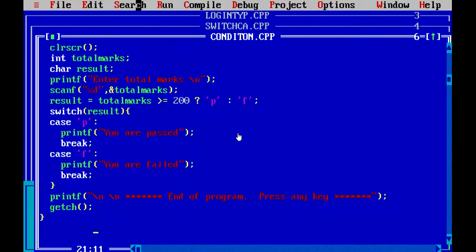So this is our previous example that we created for the basic ternary operator use. Let me modify this in order to make the nesting of the ternary operator.